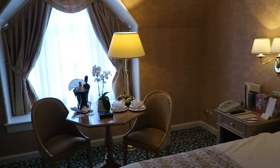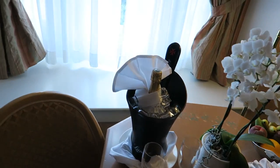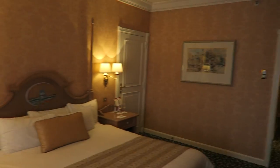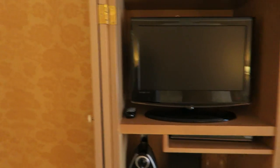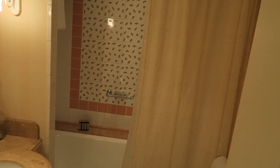This is our room! The bed. They gave us a little present: some fruits, chocolates, and champagne. And the best thing of all — we have a room with a nice view of the park. So this couldn't be more awesome. Here we have a coffee machine, television, a closet, and then the bedroom with a bathtub, two sinks, and a separate toilet.